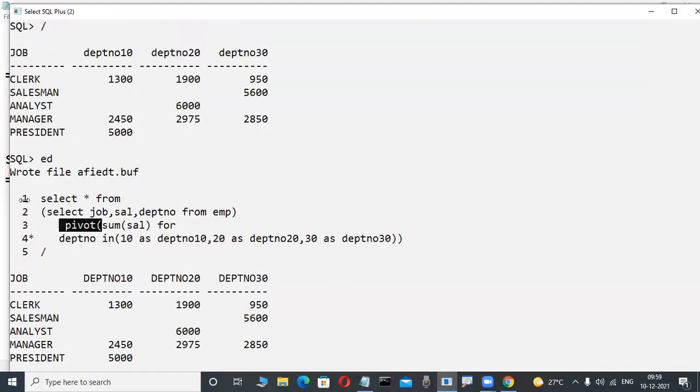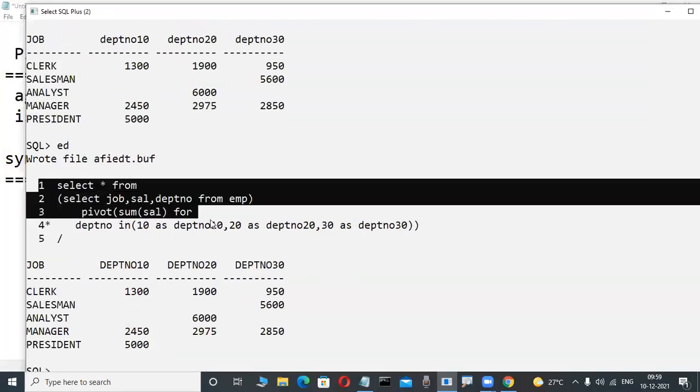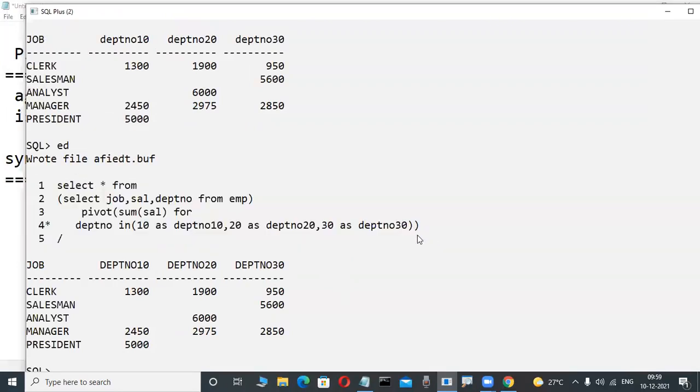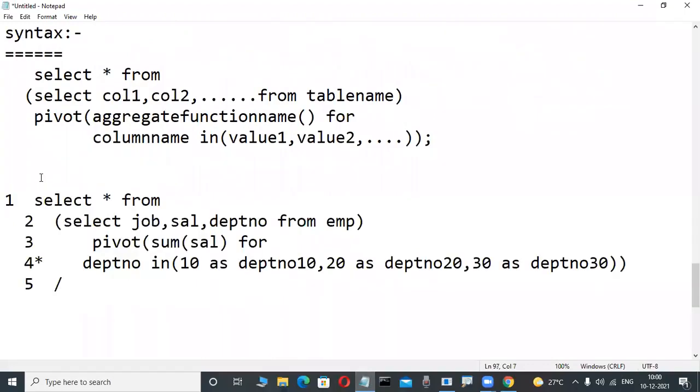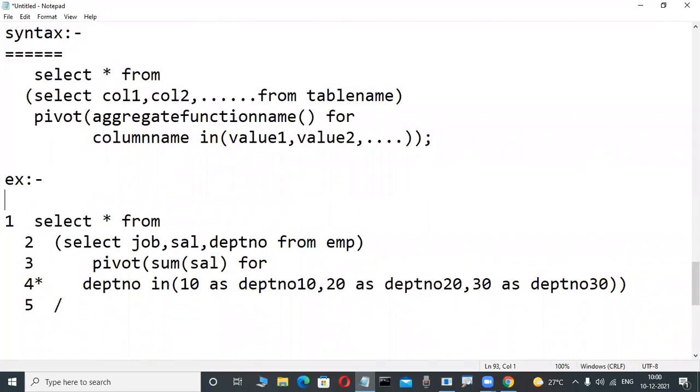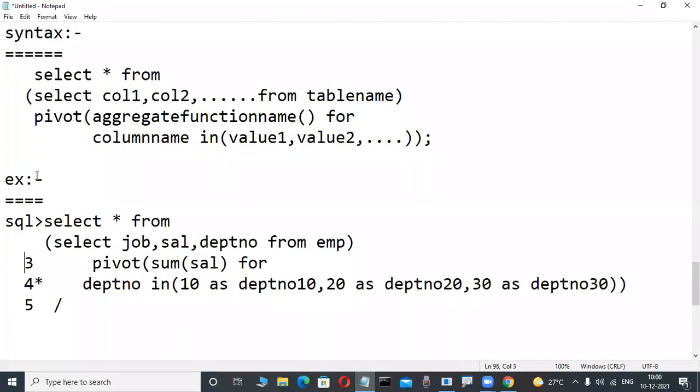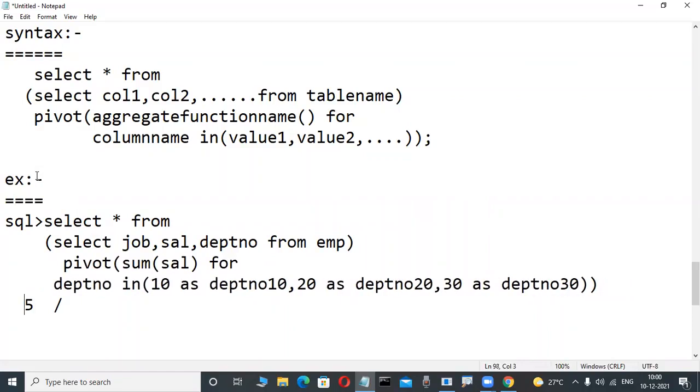Look at this example, right? Write it fast.